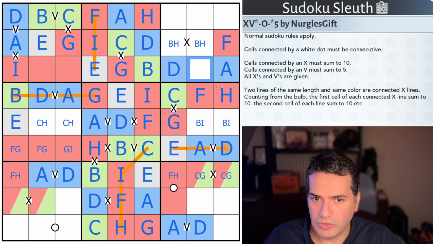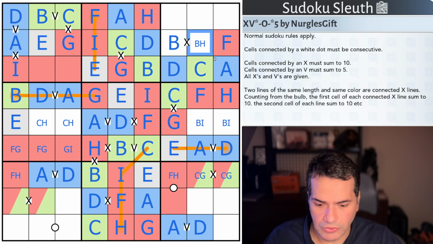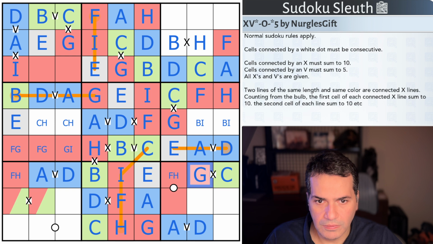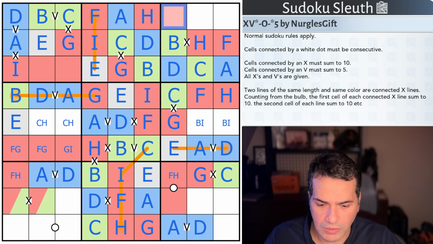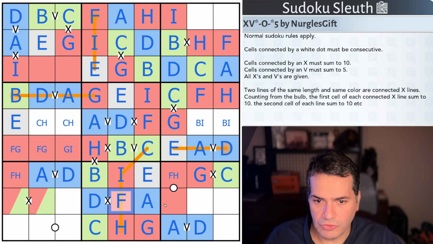What's going on in here? This has to be C. Kind of, I don't know how I missed that. And therefore this is the B, this is the H. This C in here gives me G and C. Have I missed anything obvious? I probably have again. These are all reds now. This is G or I, it's not G, it's I. This is FH, it's not F, it's H. That's F, that's H.